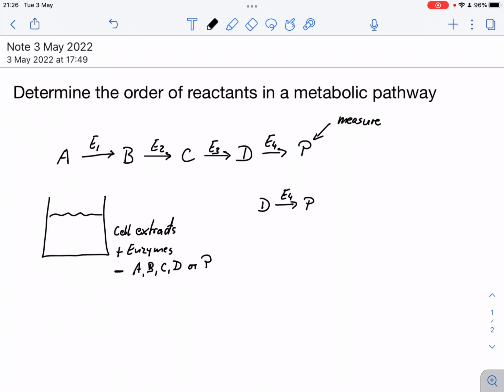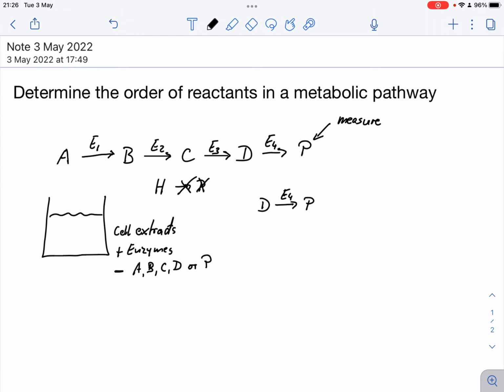Now, what would happen if we use a compound, let's say compound H? Now, H is not part of the pathway. So if we add H to our cell extract, nothing would happen. We would not see an increase in P. So it's not converted into P, and we would not see P increase.